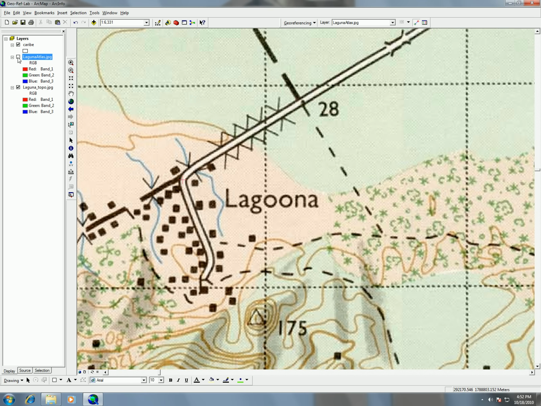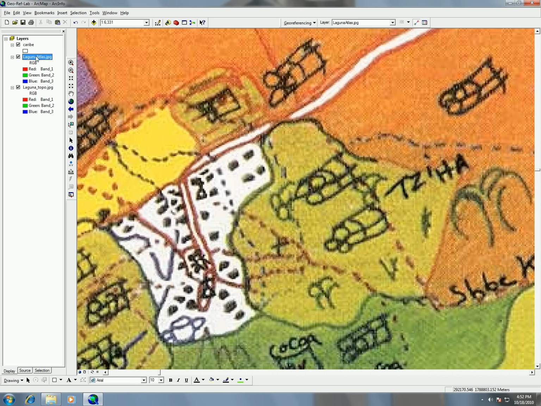So now that I put in two control points, my image has been scaled and rotated to its position. So it should start coming out pretty well where things are supposed to be. If I look now by right clicking, zoom into layer over the entire area, I can start turning on and off my layer to find things that correspond. Once I can find stuff that corresponds, I can use that to georeference the image.